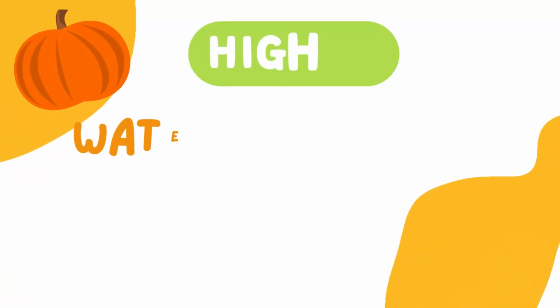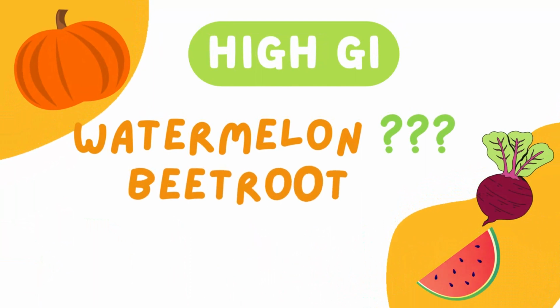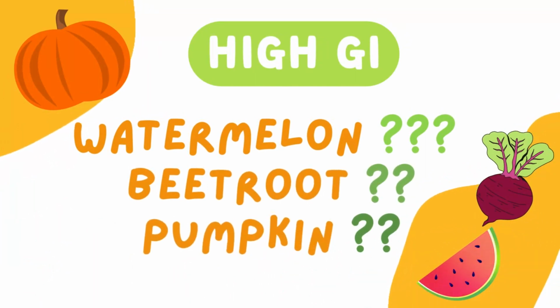So if we look, and that's what got me really curious, if we look at the high GI food range, we see food groups that are pretty normal to be there, like sugar, cornflakes, white rice, potatoes, and white bread. But we also notice that watermelon, beetroot, and pumpkins fell in the list of high glycemic index foods.